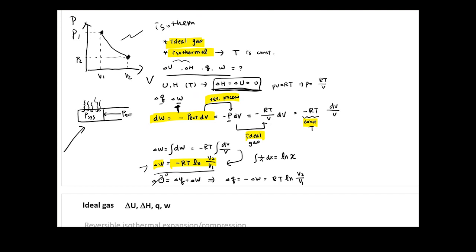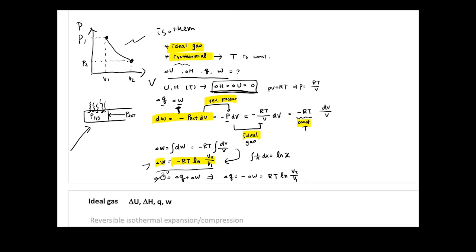Let's use the same analogy here. If you are an ideal gas under isothermal conditions, you can always take all the resources from your surroundings and do whatever you want, but your internal energy won't be affected. That's why your delta U and your delta H equal 0. So this is the first example we wanted to go through.